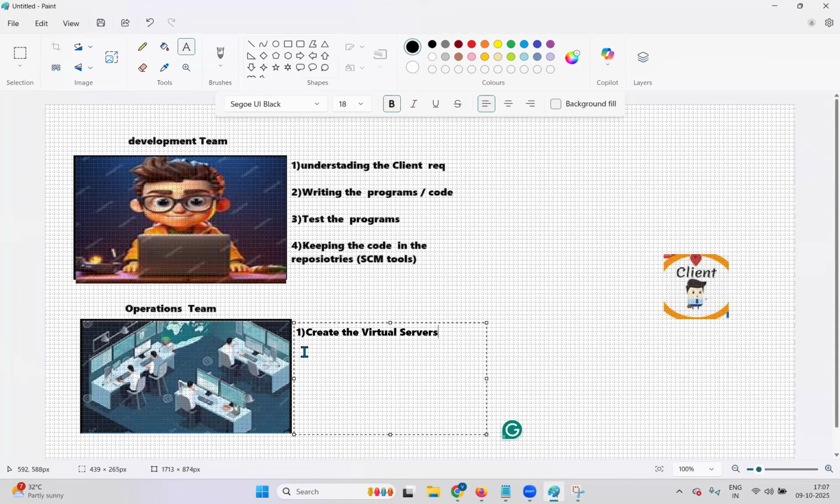So what does infrastructure mean? What servers we need, what web servers, what application servers, what database servers we need, what security is required, what network is required. Where is the source code? What are the updates available with that source code? Everything they should know, each and every part, before going to the deployment part. So here they start with the virtual servers, and in our understanding, virtual servers are nothing but instances.